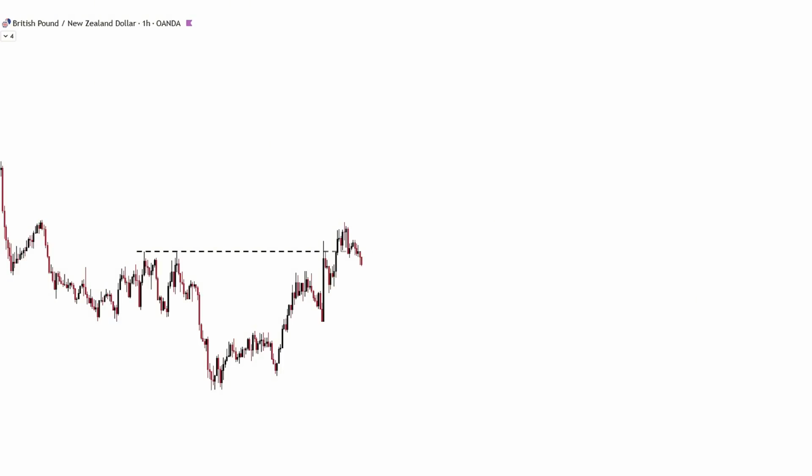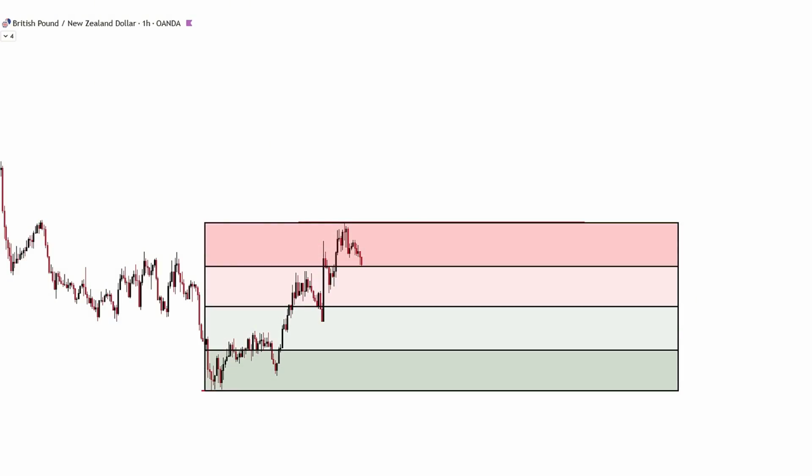Here we have a breakup structure, and now this is our dealing range. And on the higher time frames, it would appear more clear because you would eliminate all these micro swings, but we're staying on the 1 hour for micro purposes. So now price heads to our fair price. And here is where you got a little bit of turbulence. And now price forms a micro range. Price reacts from that micro range and breaks, so now a new range is formed. Price reacts and then fails again and heads to discount.